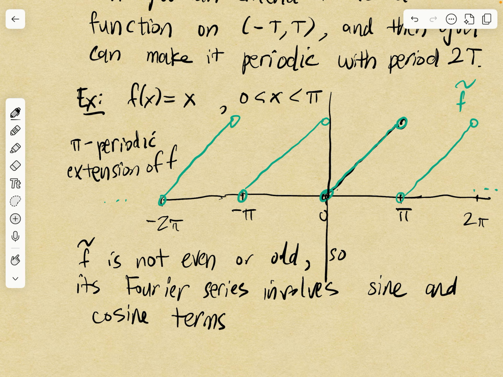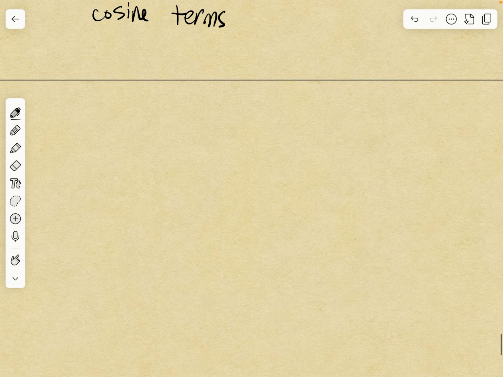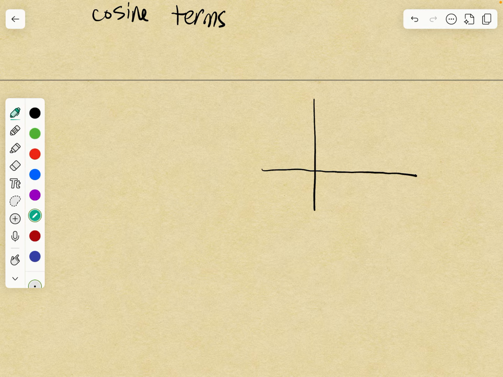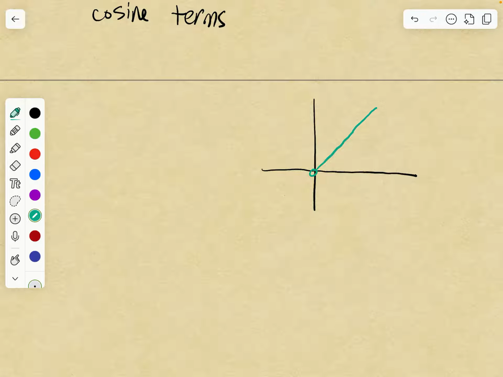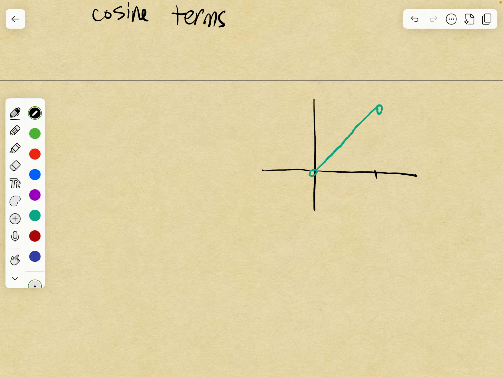So what we're trying to do is get a Fourier series of your function. So you want to extend it to from negative t to t and then look at the Fourier series. And ideally we would want something with a simple Fourier series. So instead of doing this, you can look at making it odd or making it even. So let's try to extend this function to make it odd. Okay. So we're back at the start where you go from 0 to pi and the function is just x.